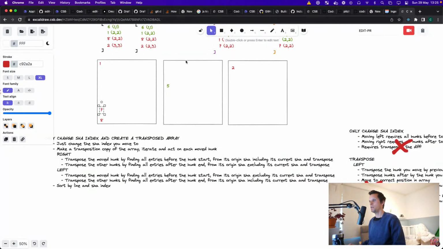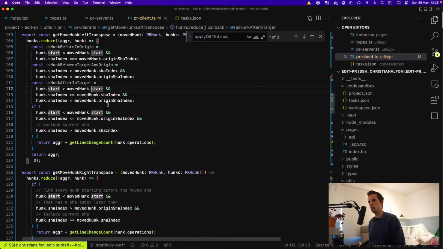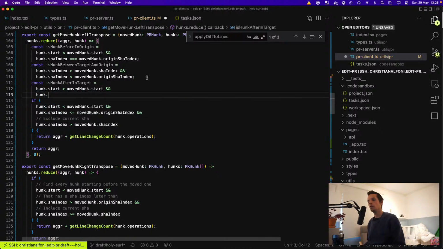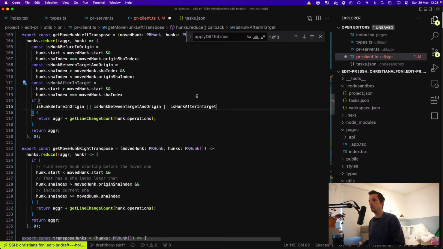That would be this one. Is hunk after in target? That would be hunk start is more than moved hunk start, and hunk.shIndex equals moved hunk shIndex. And what we would do here is say, is hunk before in origin, or is hunk between, or is hunk after.